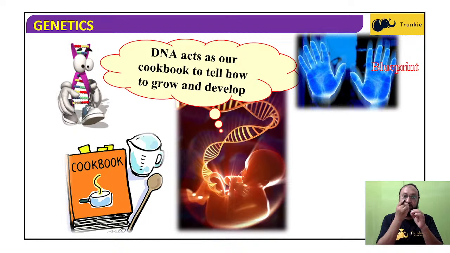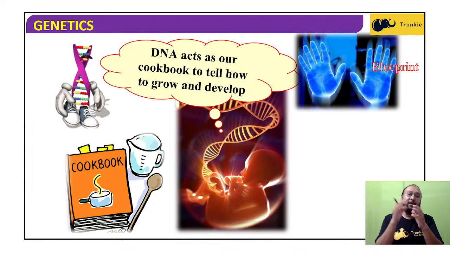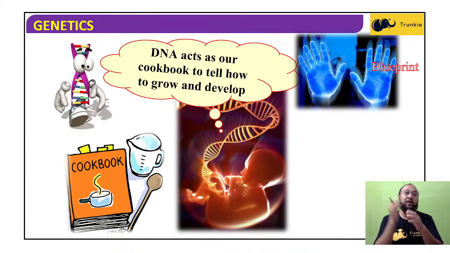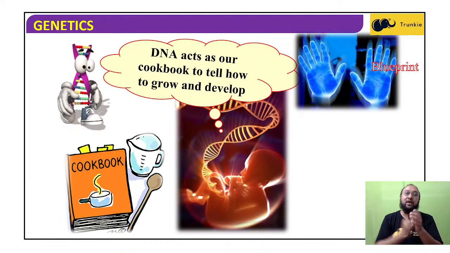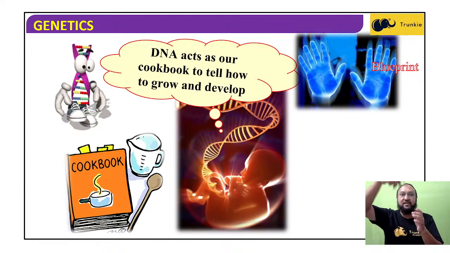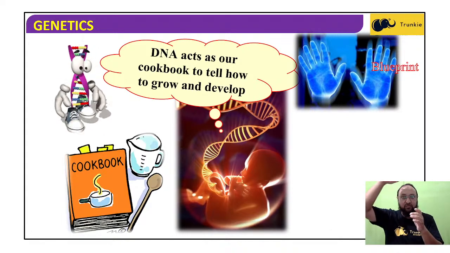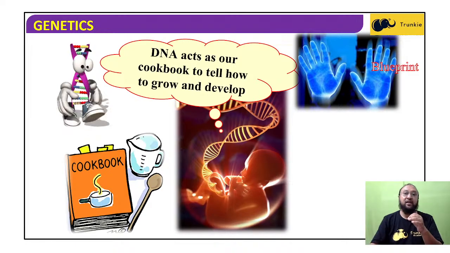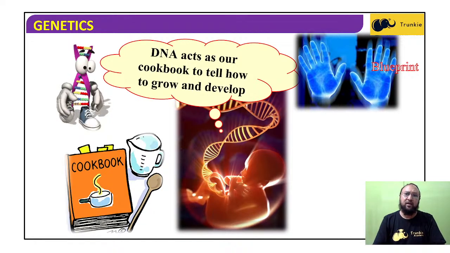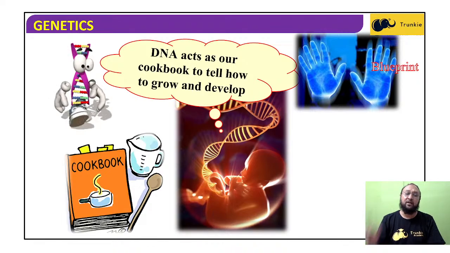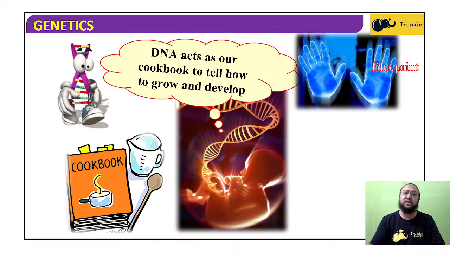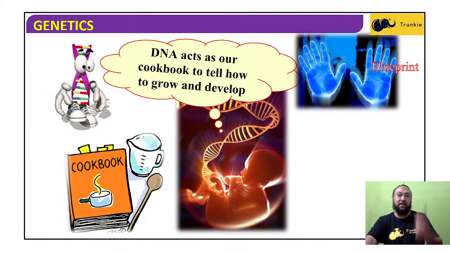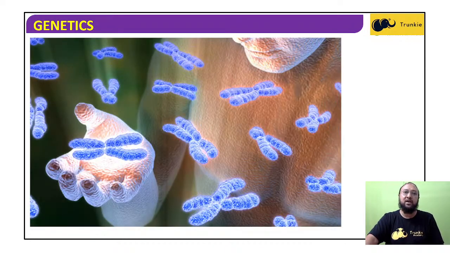What will be the size of the nose? What will be the length of the pinna? Whether it has joined or free ear lobes? Whether the hair is a little spiral, or straight, or curly? Or the color of the skin, or so many different things. A thousand features are directed by the DNA for a particular person. So this DNA is present in the chromosome.